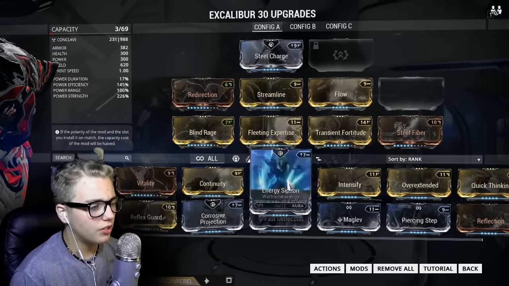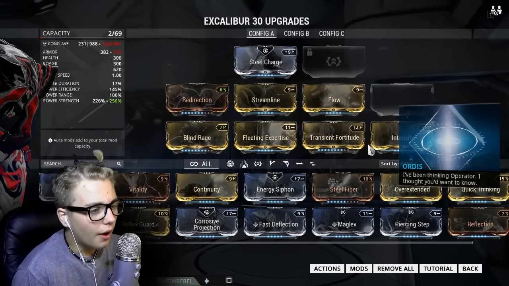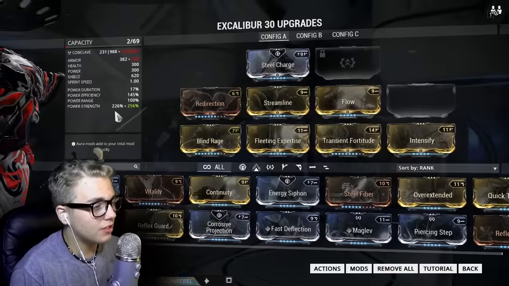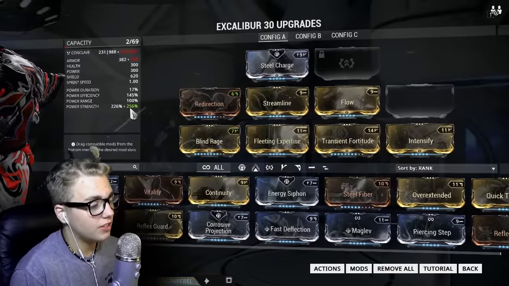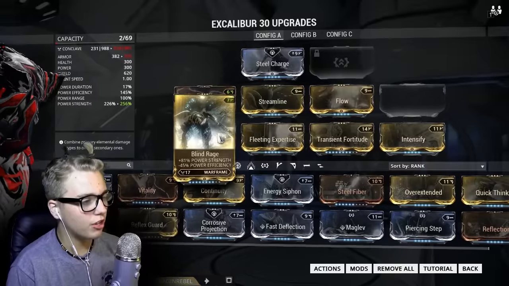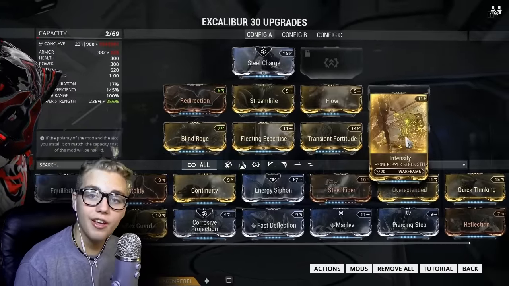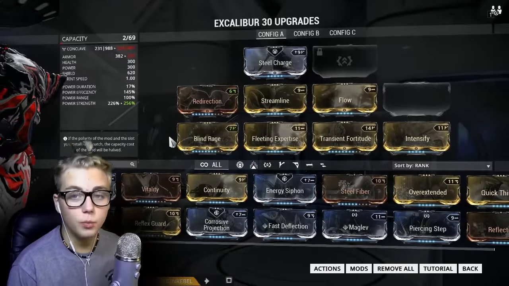Now, of course, you can always change it for something else in the comments below, like add more strength. I could do that. I don't know if it makes much of a difference. It's 226 percent damage from strength and 256. Yeah, I guess I'll leave that on there for more damage, because why not? You can scale later into the rounds. So we have all of our strength mods. We got Blind Rage, Transient Fortitude, and we have Intensify now. So this is going to be a pure strength build and efficiency as well.